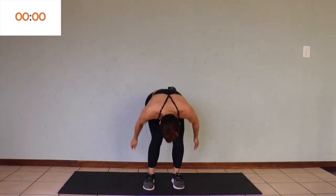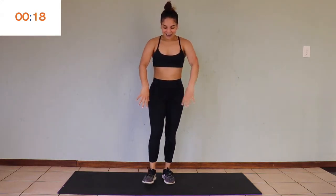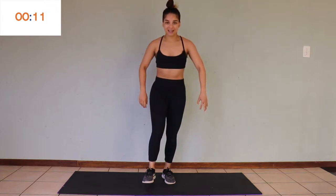One more. Now we're gonna get into the backs of the legs, right? You're just gonna flex the foot, straightening out the leg. Keep the leg nice and straight. Flex the foot. Hinging at the hips. Good. Looking good, guys. Keep it going.